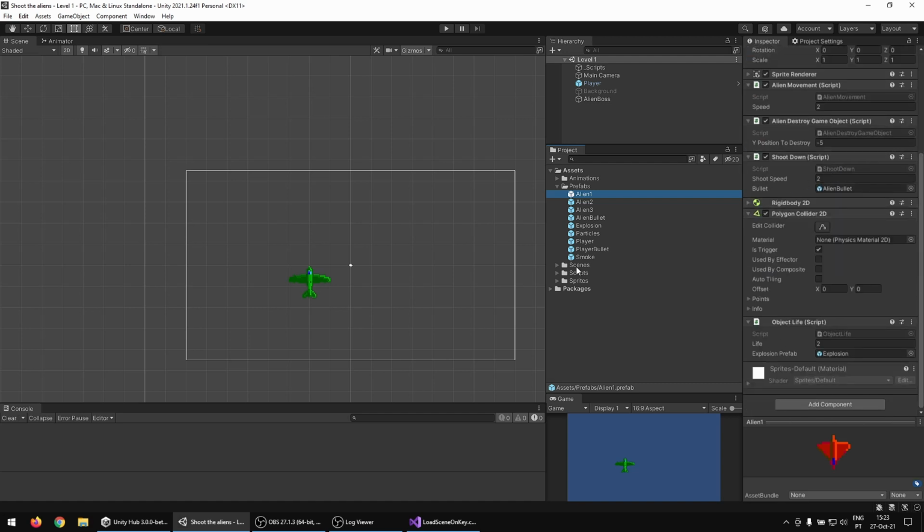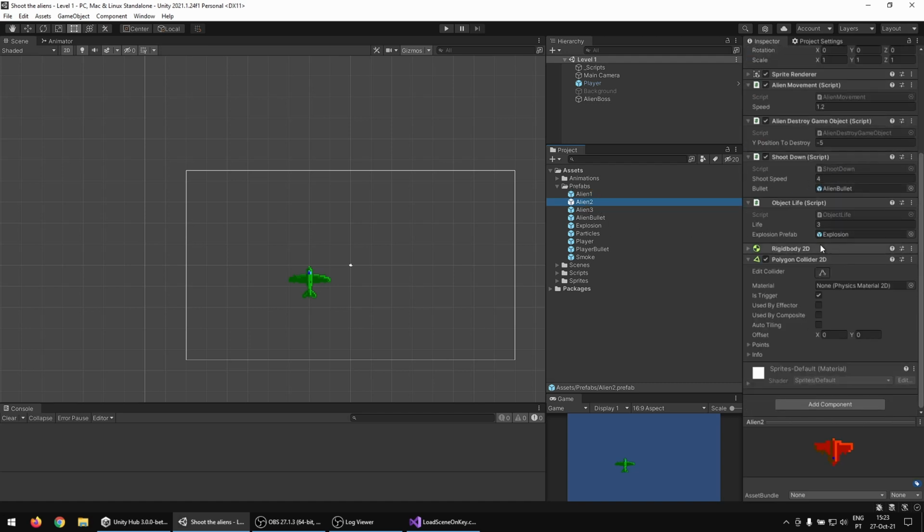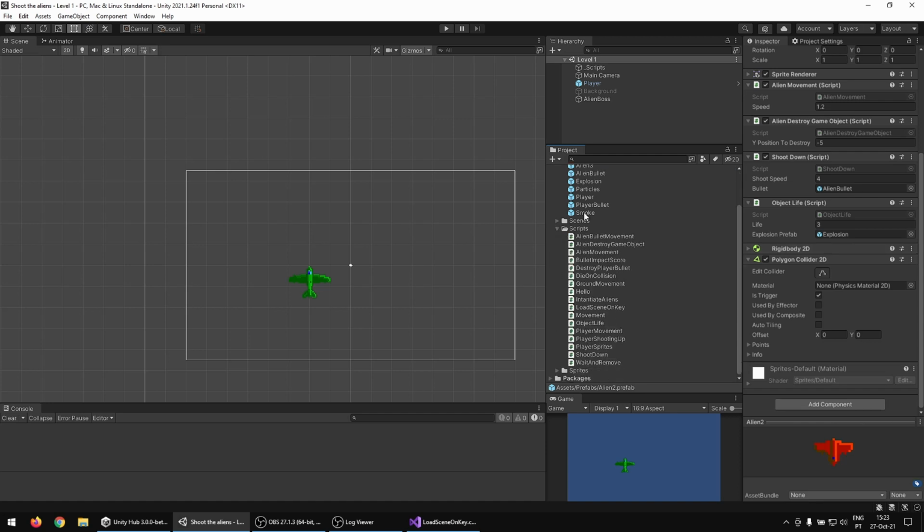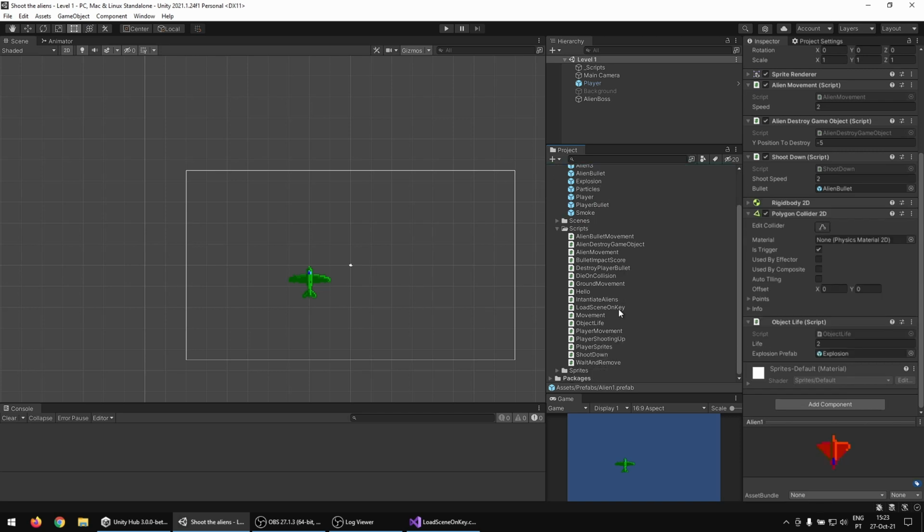Let's see what the aliens have wrong. Oh, the aliens 1, 2, and 3 don't have that script that detects a collision. So, I don't know why. Alien 1 should have this: die on collision, explosion, and it will be triggered when colliding with player.